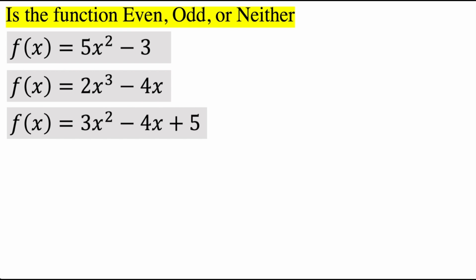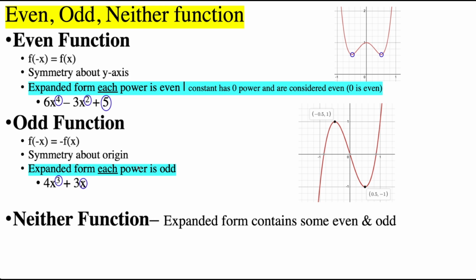Okay, in this video, we are going to determine if a function will be an even, odd, or neither function. And these are the three problems that we will solve together. But before we do that, it's important to know how we can determine if something is going to be even, odd, or neither. With even and odd, there are two ways. I'm going to show you both ways.